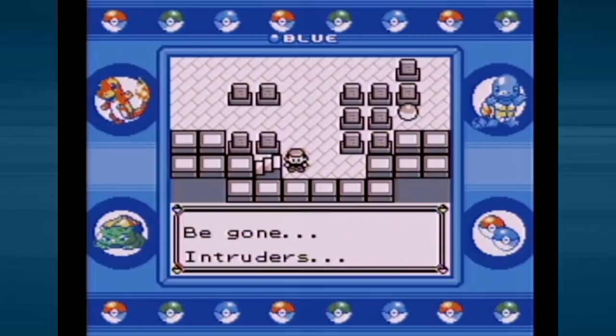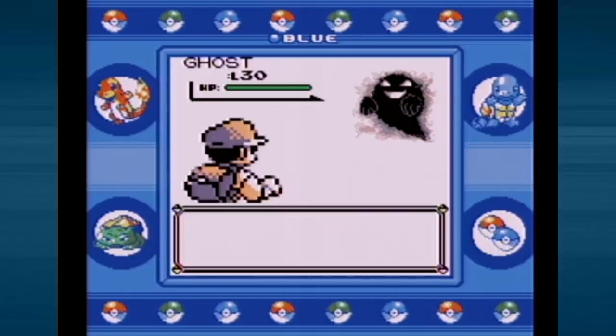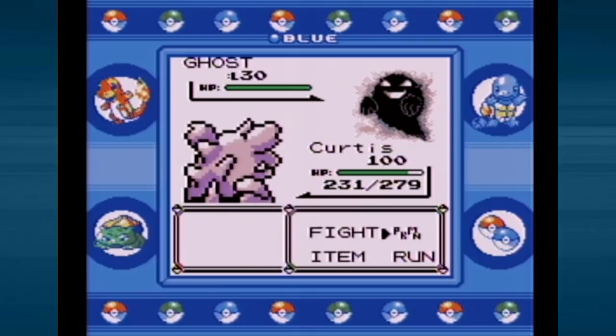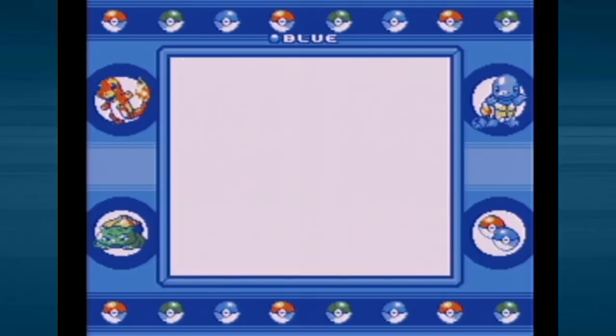Now at the very end of the tower, there's a staircase right here guarded by a ghost. Normally this ghost right here will repel you away from the staircase so you can't go up. And we can see if we identify them, it turns out it's a Marowak.